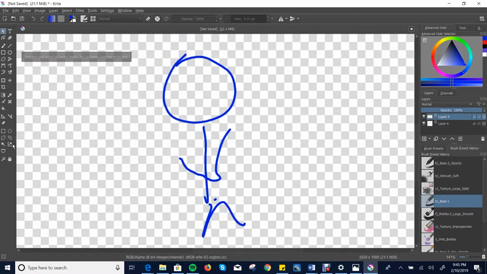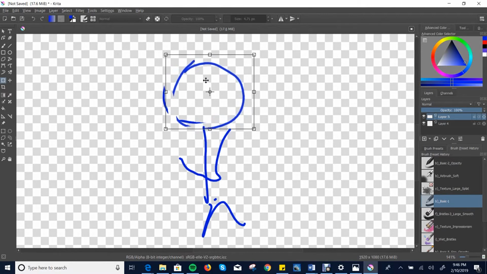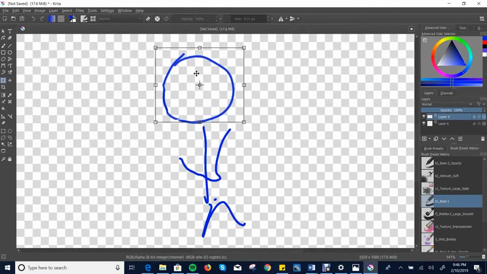I can press the bean looking tool called the outline selection tool, and I can select only the head and press Ctrl T, and I can move it to where I want to. Make sure to select the whole thing or it'll be how it is for me right now.